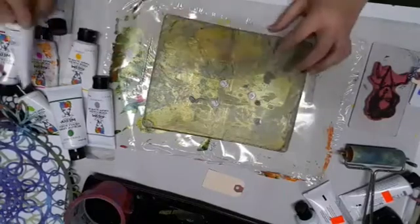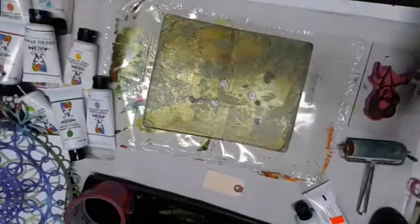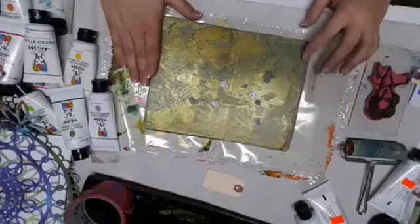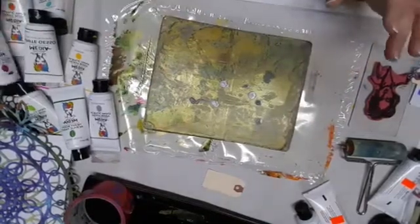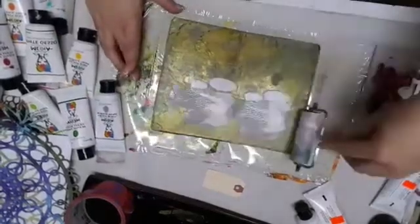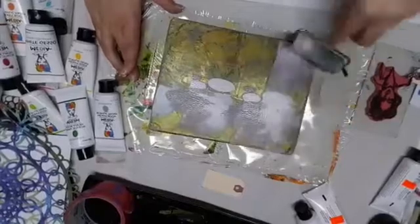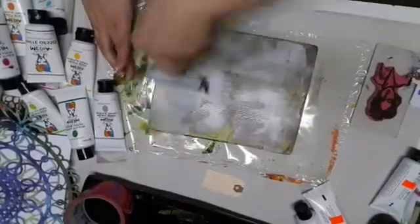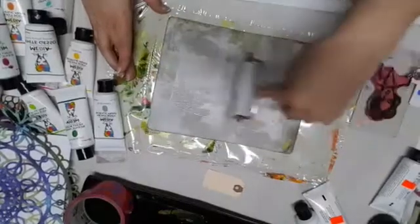Now just remember, for those of you who are just logging on, this is a used plate. You can see some other patterns on there. It's all good. I might add a little bit of something else in a minute, but I'm going to take my brayer and just move that paint across the plate. Squeaky, squeaky. Maybe I need to oil it.